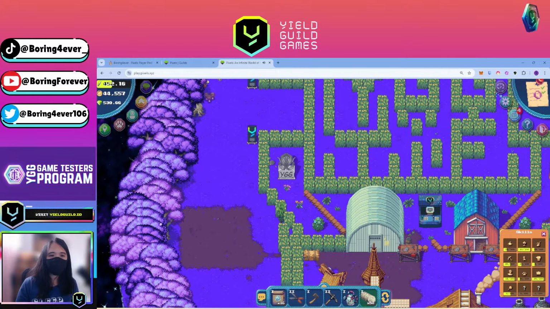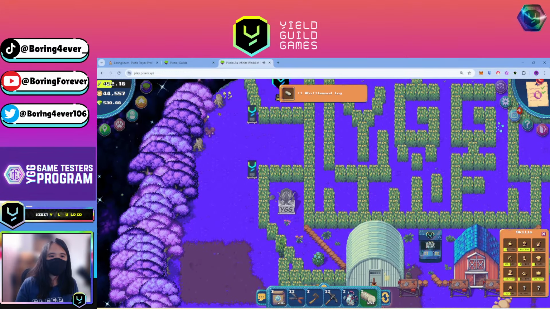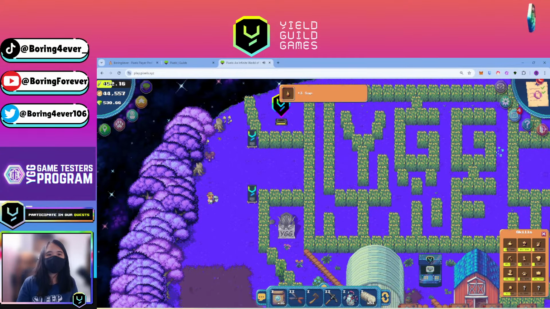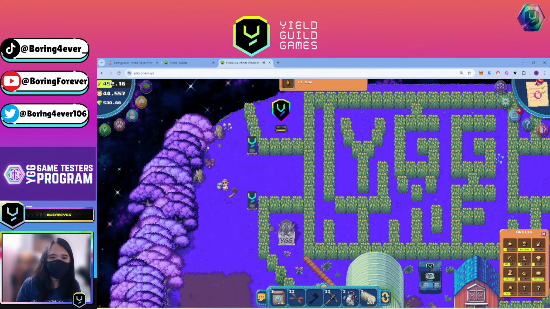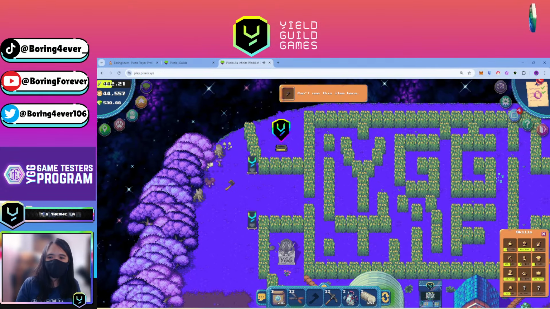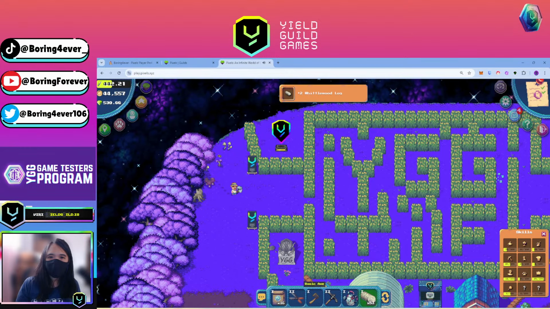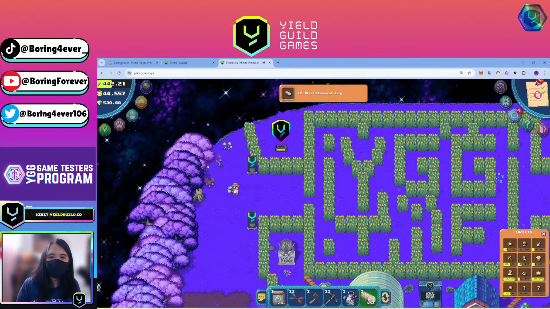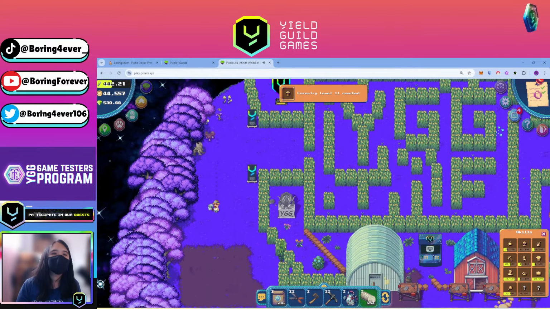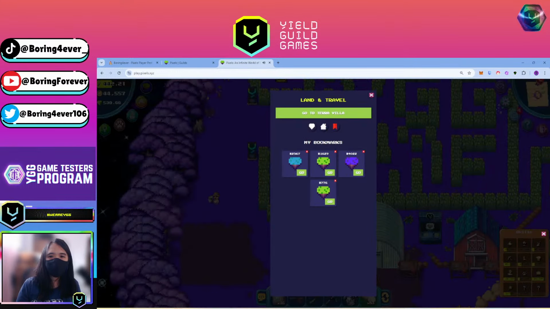I cannot see where. Yeah, I cannot see. So, level 7. I mean, 7 experience. I think I'm gonna be done now. I think I'm already done. Yeah, I'm level 11 now. Yeah, forestry. Nice. Okay, I leveled up my forestry.